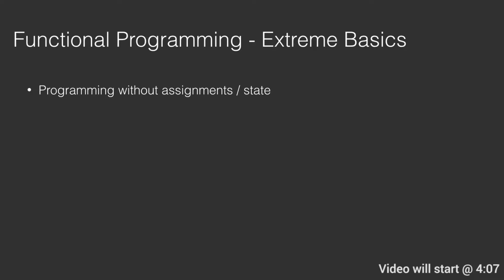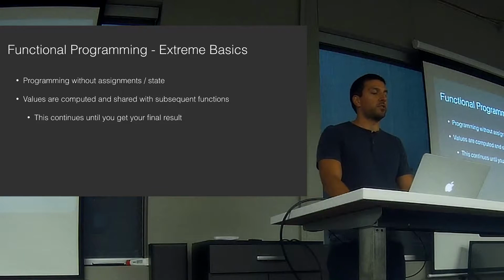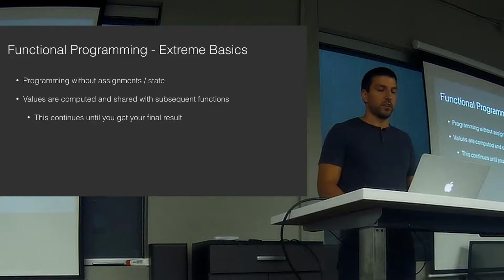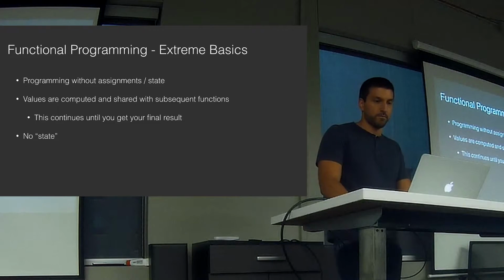Extreme basics of functional programming, and anybody who actually has experience in functional programming, don't hate me. It's essentially programming without assignments or state. You have values that are computed and shared with subsequent functions, and this continues until you get your final result. So you have one input and you will always get the same output given that same input. There's no state, it's very predictable, and logic is easy to follow.